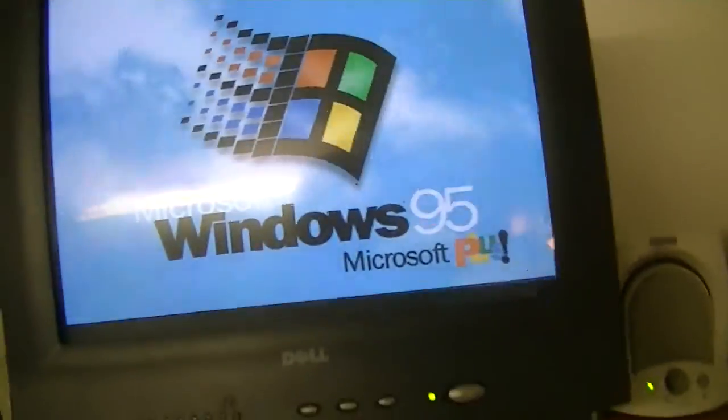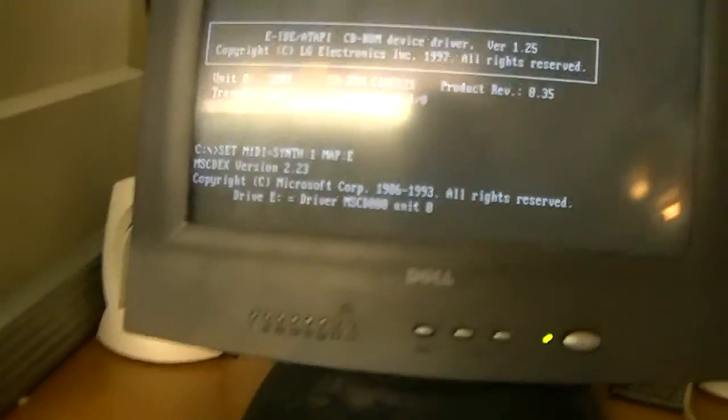And these are 2.1 Altec Lansing speakers, which have pretty good sound, if I must say.